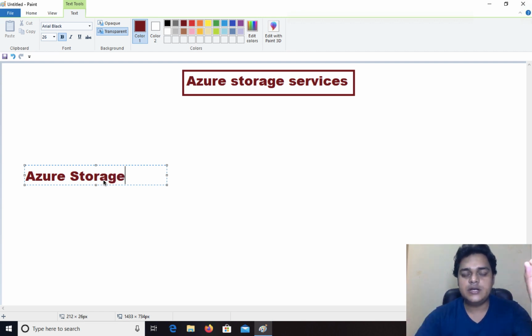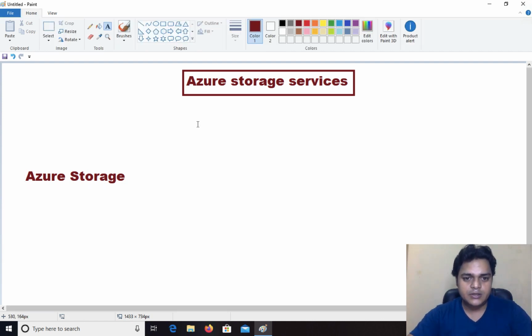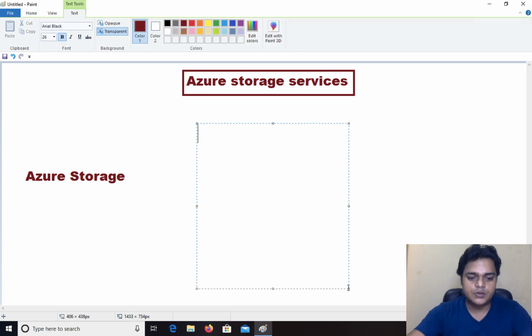Basically, a storage account is a service, or you can say a container, that contains 4 different types of storage services. The first is containers, another is file share, then tables, and finally queues.